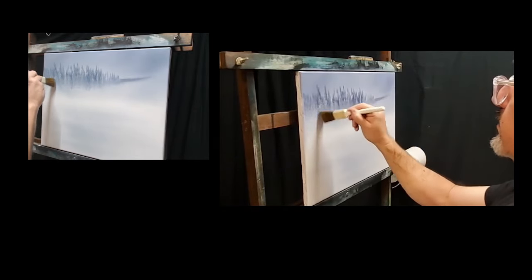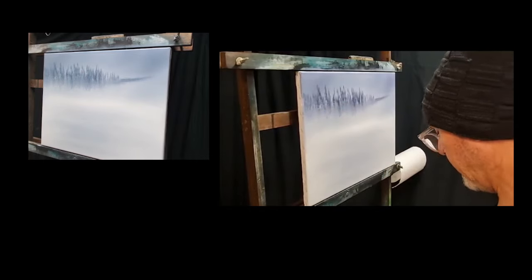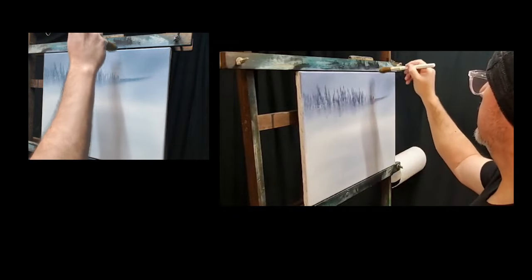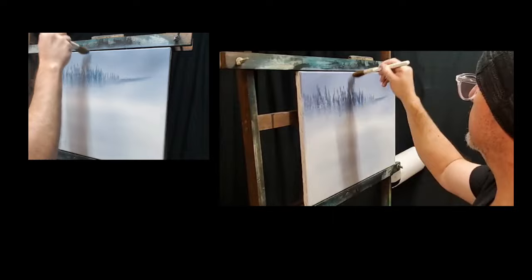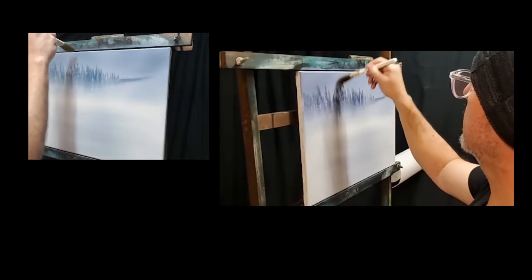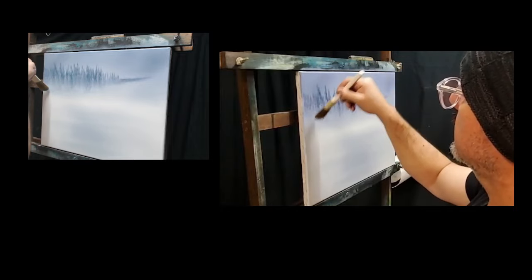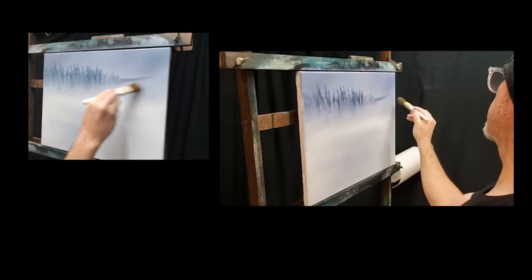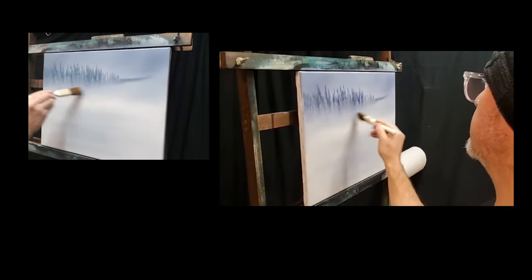Kind of determine how tall you want these trees to wind up. And there you go. If you picked up a little bit of paint, that's fine. And ever so gently, just pull up, pull up, just pull up. Just really to the tops of the trees is where I'm coming off there. So don't get so crazy and pull that up into your sky. And if you get any pull down there, you can just blend it if you want.